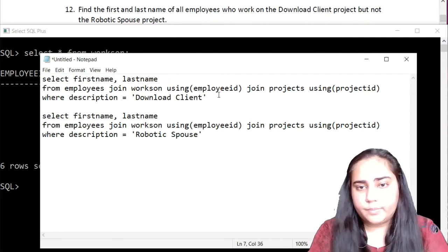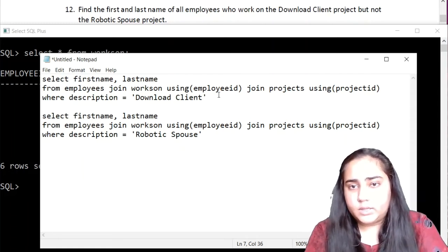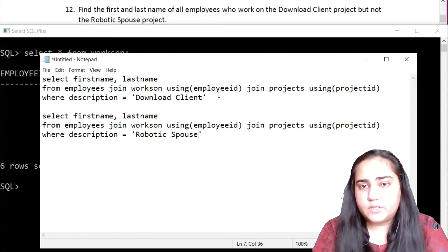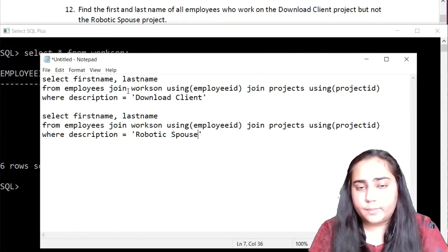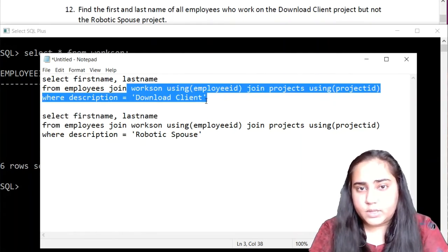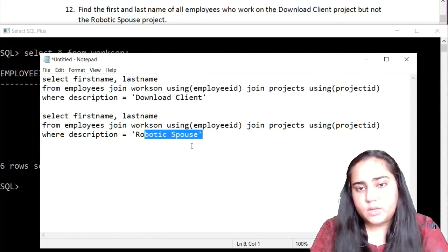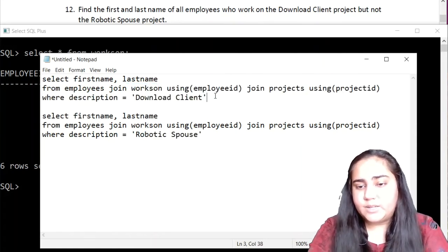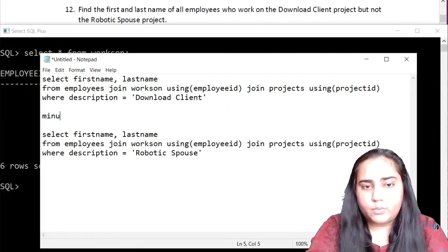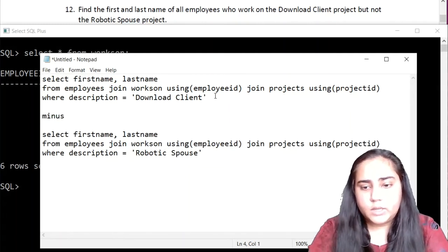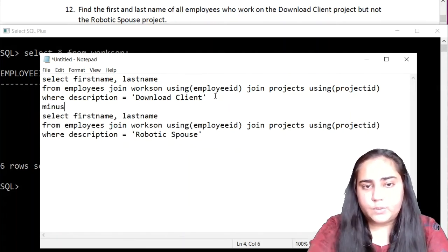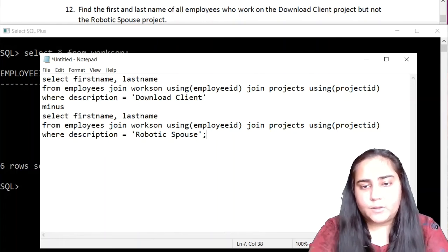And also, it says that you need to find first and last names who work on download client but not on robotic spouse, which means I need to do a minus between the two. So here I will be putting the minus set operation between the two queries and put a semicolon to end this.